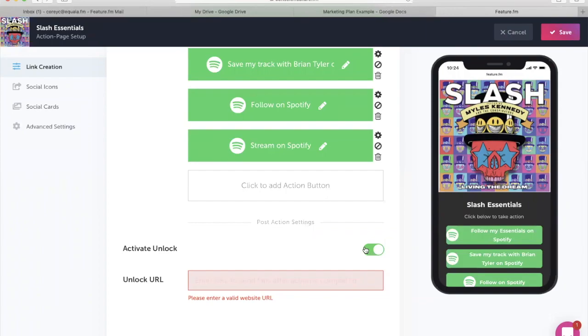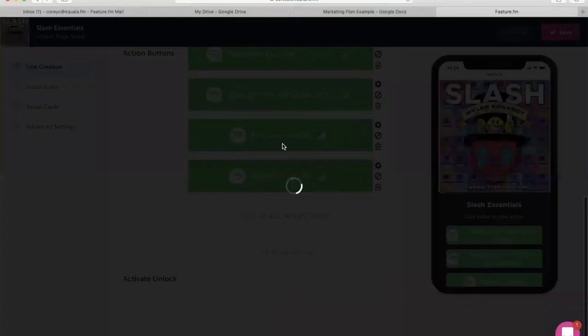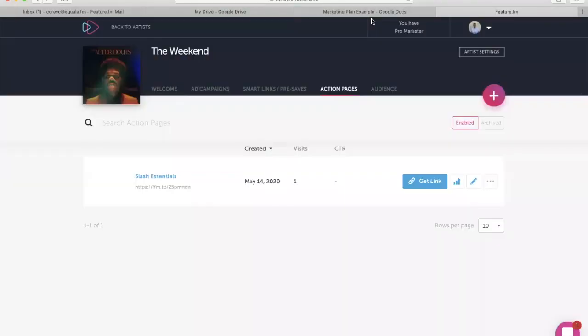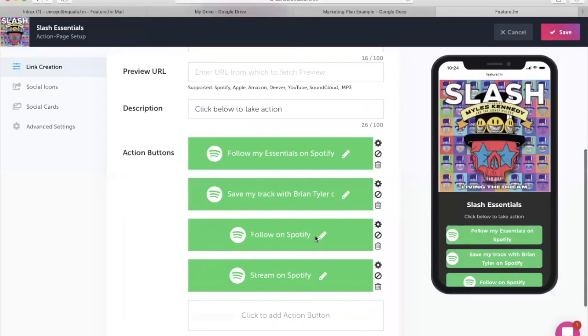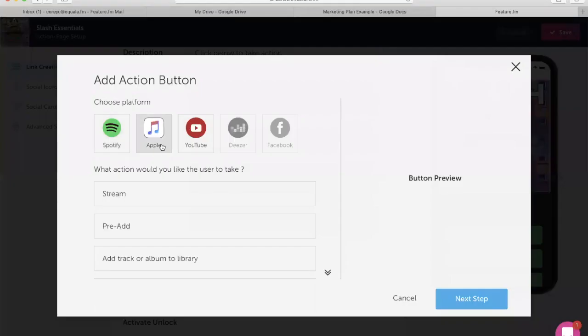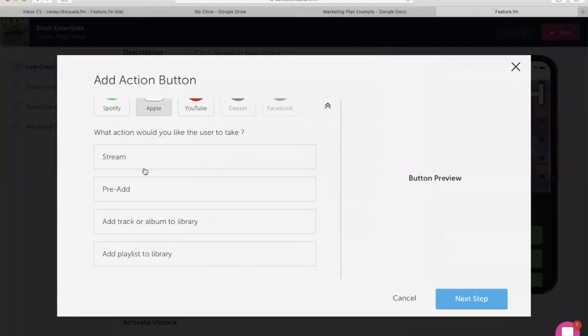I didn't actually enter anything, so that's one way of doing this for streaming so that you can drive more streams. You can replicate this strategy on Apple as well. You're able to add more stuff for Apple on here. You can pretty much replicate the same exact things. The wording is just a little different. But those are the two right now that we have.